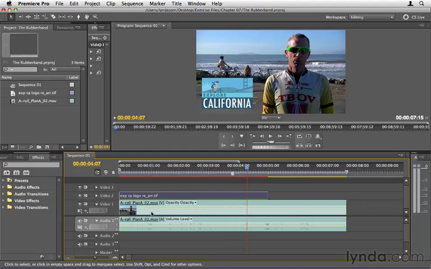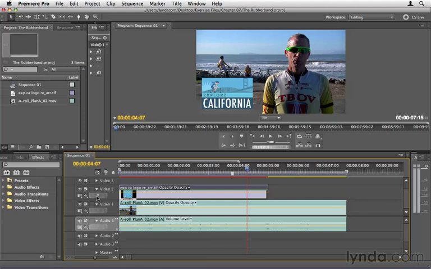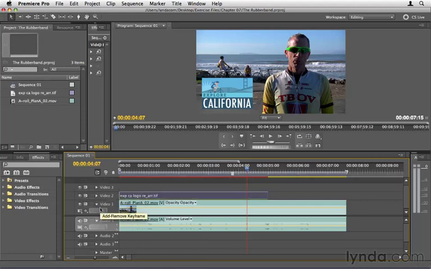As you're working with clips, you might notice that there's this orange horizontal band that goes through both the video and audio clip. And this allows you to adjust certain properties. So we're going to adjust the properties on this logo here, which is actually on video track 2. Now, video track 2 is collapsed, as you can tell by this arrow here. If we click this, we'll expand it, click it again, we'll collapse it.